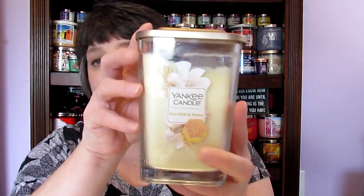And this one right here, I'm going to do a review on it. Later, I need to do another burn on it, but it is the dried lavender and oak. This type of candle, those are still debatable. This one is a very good smelling one. I need to burn it in my living room again to give you an accurate deal. But in my bedroom, amazing. But this would be too much in my bedroom, and especially with that burned rice milk flavor or scent, whatever, it would be way too much in my bedroom. And it's probably way too much in the living room.